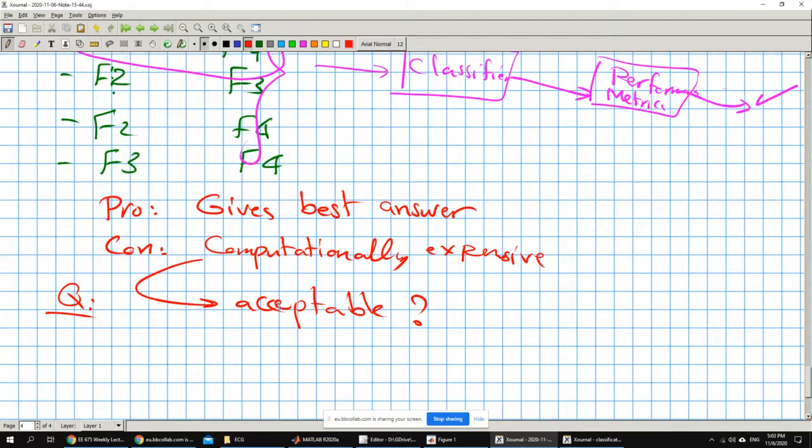The hardware requirement, maybe? Let me put it in another way. How many times will you do that? How many times do you need to do feature selection?